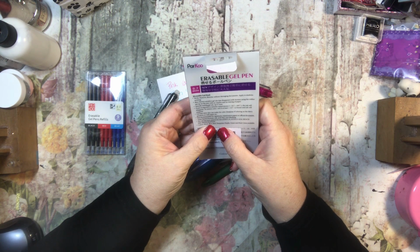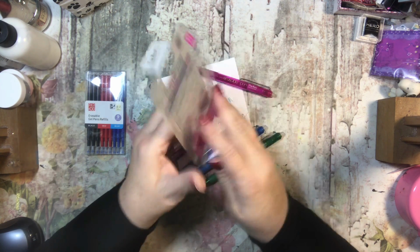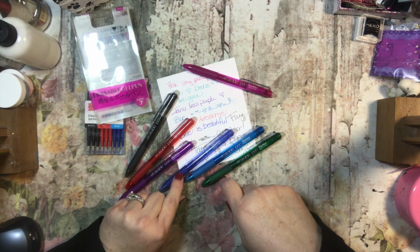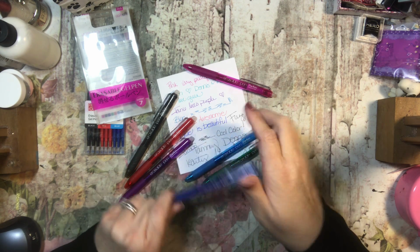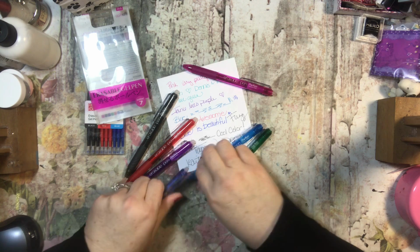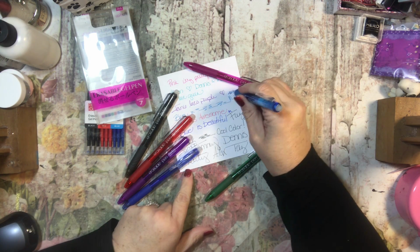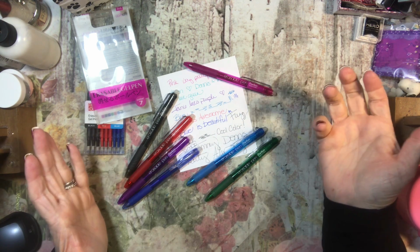Colors black, blue, red, turquoise, purple, green, and pink. So I guess this one they're calling turquoise. And this one they're calling blue. Is that right? Maybe that's opposite. This one is blue. No, this one is turquoise. This one is blue. So there we go. I mean, but you get all 7, and they're really pretty.